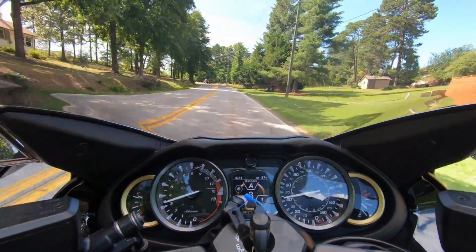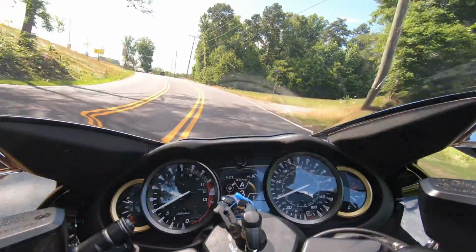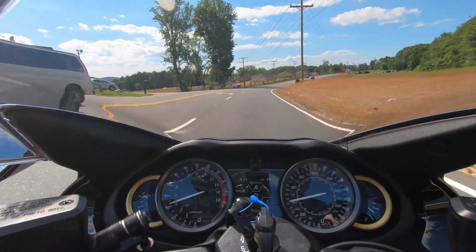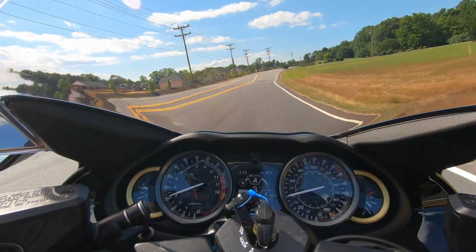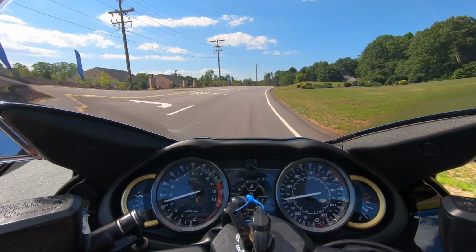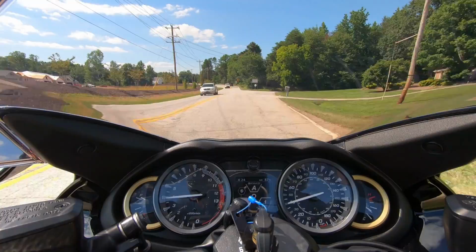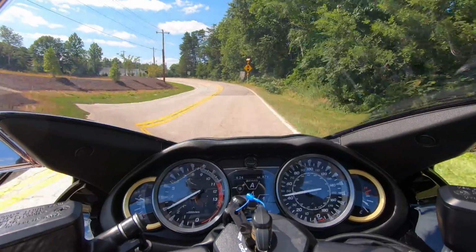Alright, just then when I went to accelerate on it, I felt the quick shifter hold me back. In other words, I got on it and when I shifted, the bike kind of nosed over. Now my ZX10 is terrible about that. The 2021 is the worst one I've ridden as far as the way the quick shifter itself feels. So this thing, it'll be interesting to see how much Suzuki is holding back on it.